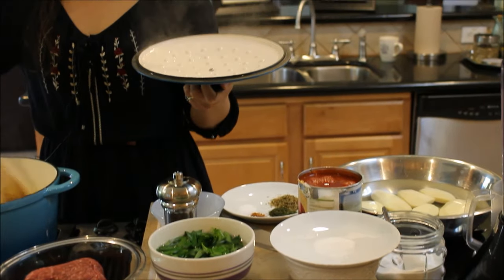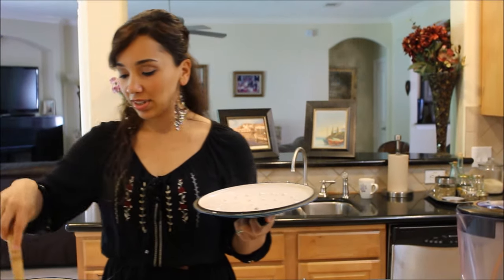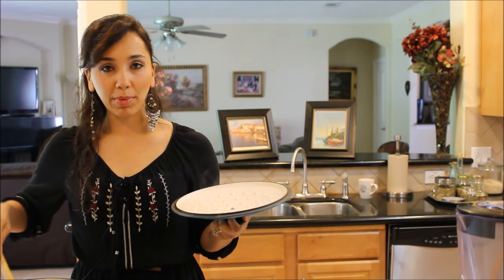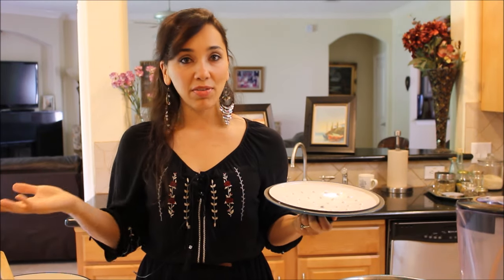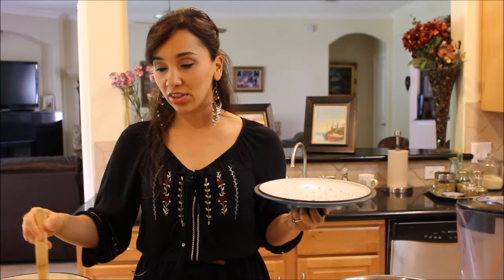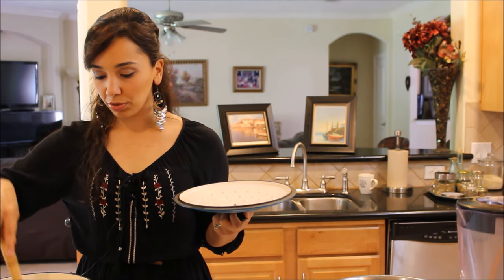So the onions and the garlic are cooking until they're nice and soft. This adds a lot of moisture to the sauce, and it needs to be a really nice, flavorful, moist sauce. If you've been following my recipes, most of them contain similar ingredients: onion, garlic, tomatoes, and similar seasonings and spices. These are my favorite seasonings — very simple, but they really create hundreds of dishes. They're really good, fresh-tasting, and super flavorful.